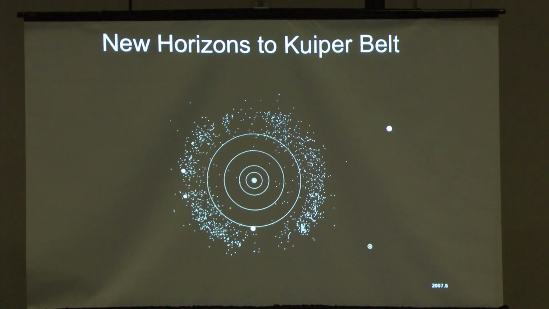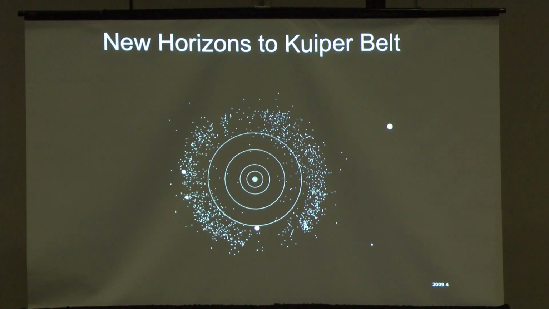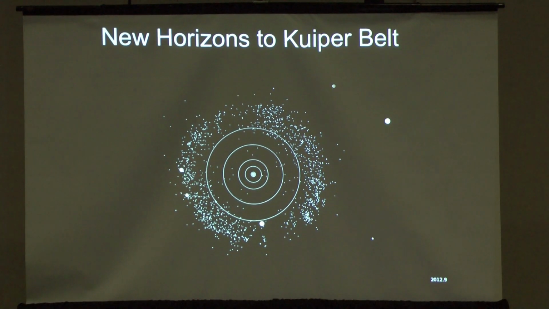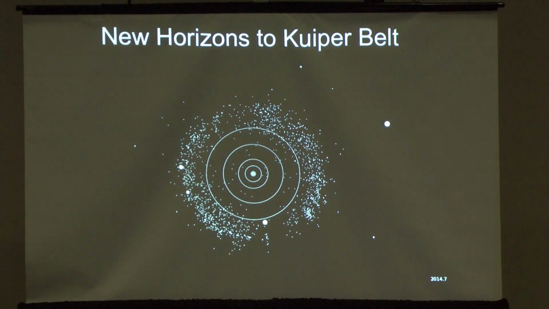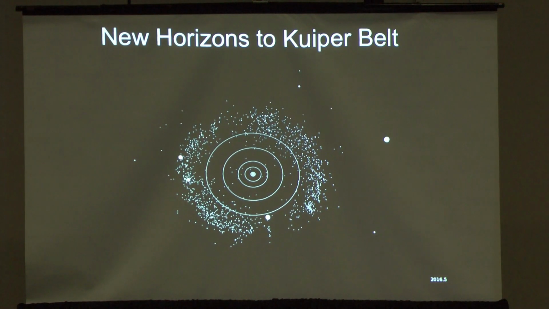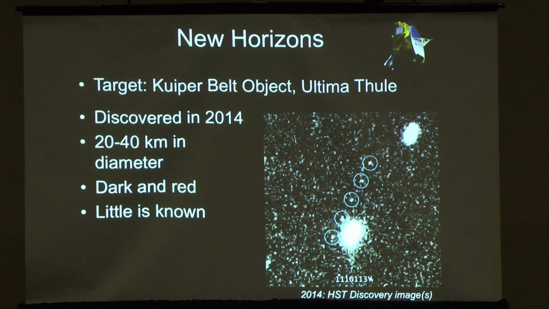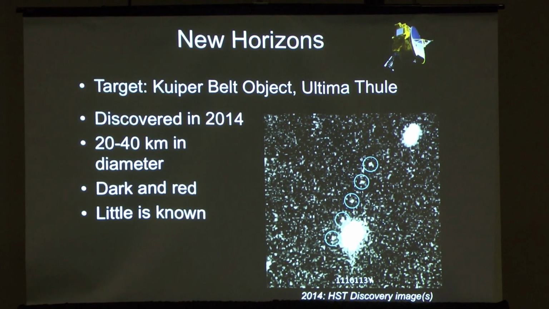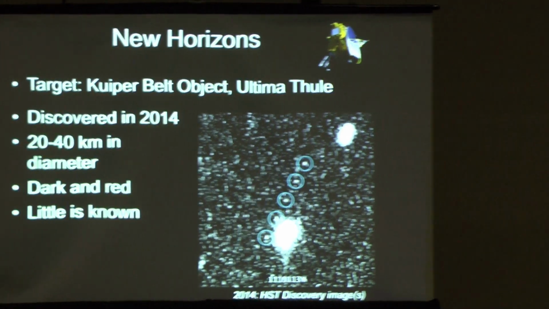So New Horizons brought you this picture of Pluto, and there's some over there if you would like it. And these are the objects that are out past Pluto. And these objects are the remnants of solar system formation. And we've been searching for another object to travel to. And in 2014, we found one. It's called Ultima Thule. That's its nickname for now. It doesn't have a permanent name. It was discovered in 2014.